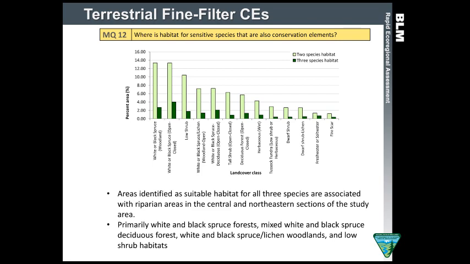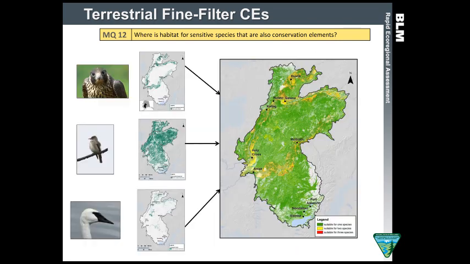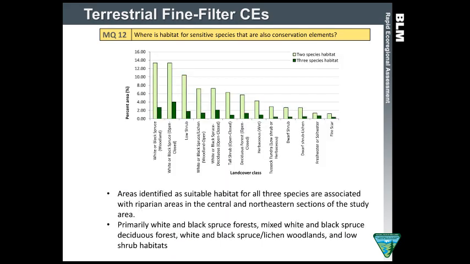And this is another question where I don't know if we are really providing you with any great information. I think that this question was changed from its original form, where it's habitat for rare species that are also conservation elements. We were kind of persuaded not to include rare species in this analysis, but personally, as a rare species biologist, I think that the results could have potentially been a little bit more compelling. So anyway, long and short story, this is the answer for the sensitive species question.